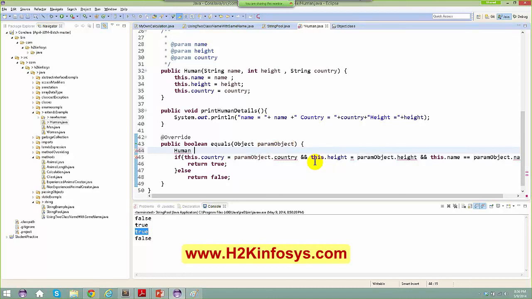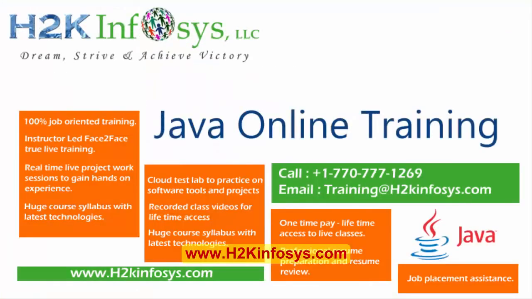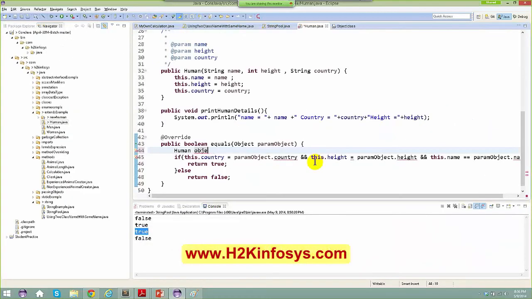human object. Okay, I'll just say here, human object equals cast this, which one you're supposed to cast, param object, and use the same human object in all the places.